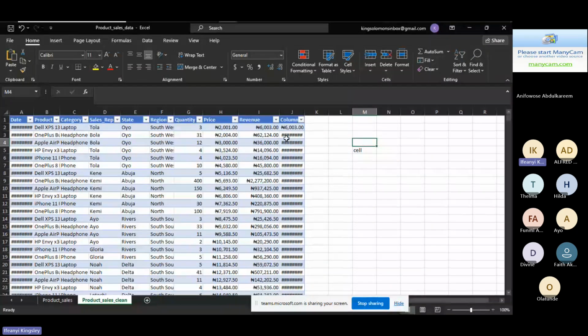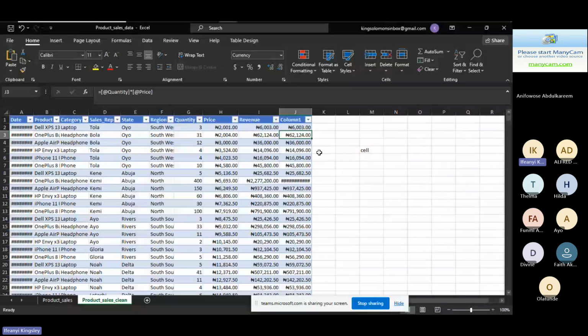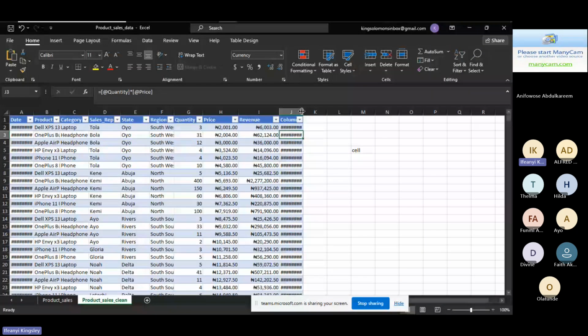So if the value is too much for that cell, it will turn into a hash symbol. What you can simply do is expand the width of the cell. If you don't want to drag, you can just double click on the line at the top here to expand everything for you.